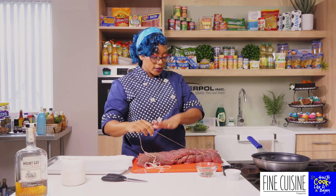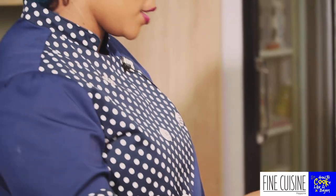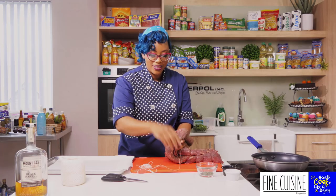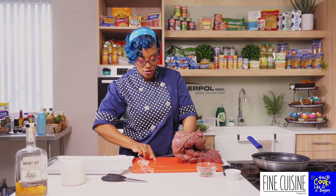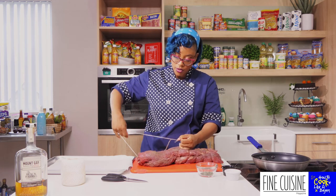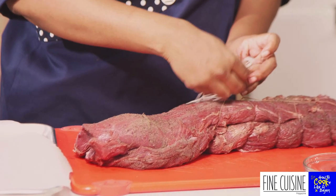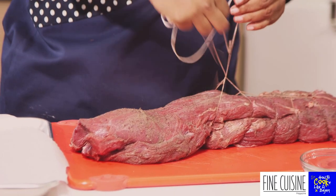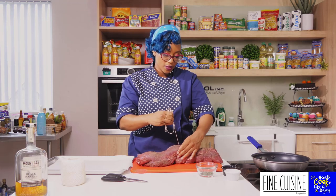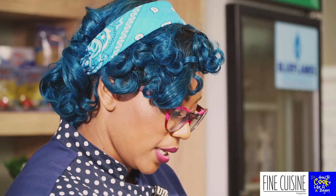It is a full tenderloin, and because I want it to hold this round shape, I'm actually tying it up. Yes, I tie up my meat. Now, it's a pretty simple procedure. You go under, you come around, keep your string free, you go in, and you pull. See? You try to keep them as even as possible so they're equal space apart, but you just do that down the entire piece of beef.